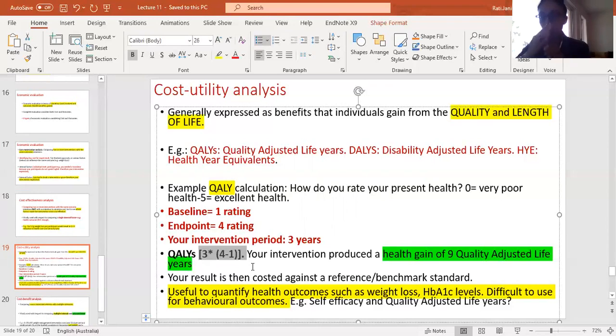But variables which are very concrete, for example, you are anemic or you're not anemic. You have low HbA1c levels or healthy HbA1c levels or not. So those have cutoffs. That is why this is different. All right. So for those quantitative ones, this is a good method to use.